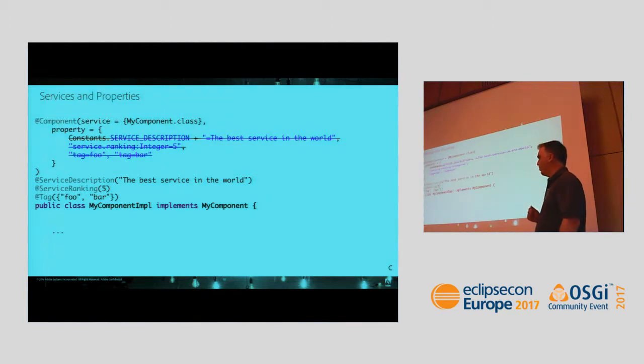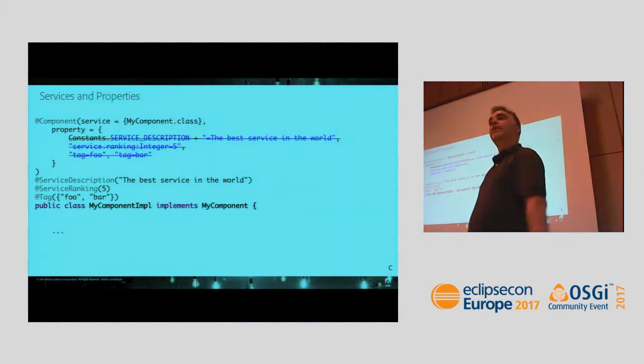And here's some new stuff from R7 actually. If you're familiar with the old things that you wanted to provide service properties with, and your service gets registered with these service properties in this registry, then you have to use this strange concatenation of strings, which is struck through at the top. With R7 we provide new annotations. It makes it much easier and nicer and cleaner and type safe even to do so. So we have a service description annotation, a service ranking annotation, and more interesting is you can define your own annotations. Like in this case, there's a tag annotation where you just provide an array of values, and this will create a service registration property of some name tag in that case, which has two values, foo and bar. That's way nicer than doing all these things up there, which look really weird.